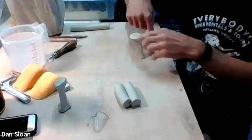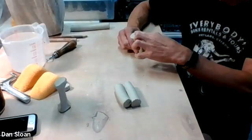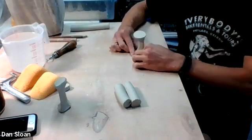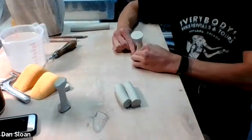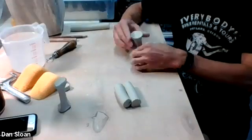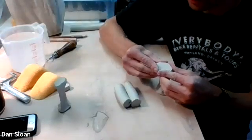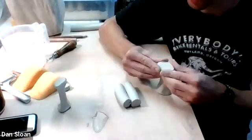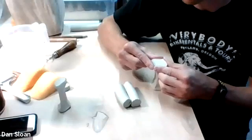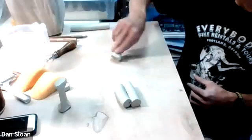So if you cut this in half, there'll be sort of an oval, not a diamond. Flip it over, make sure everything is happy, make sure it's symmetrical. Okay, and then I'm gonna look at the ends and I'm gonna make sure that they are in a general diamond shape that I want. Symmetrical and congruent. And you don't have to do this, but this is how I like my attachment points. You can leave them round. I'm going to roll them.